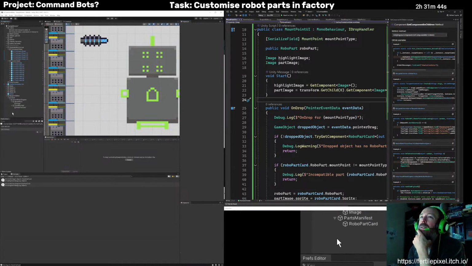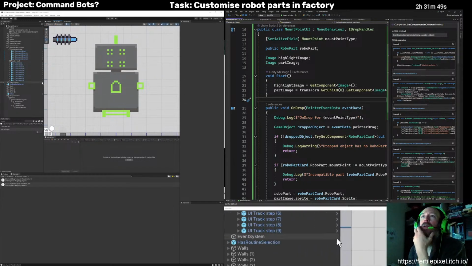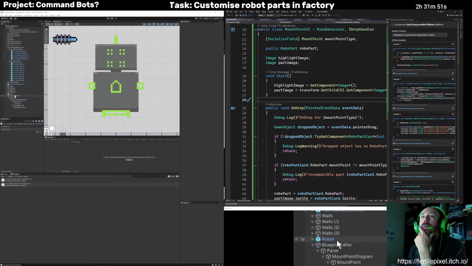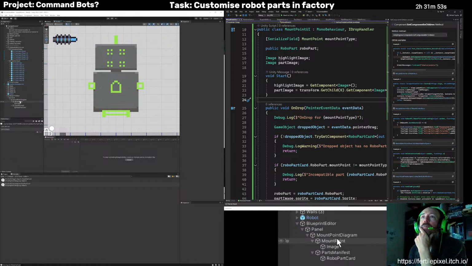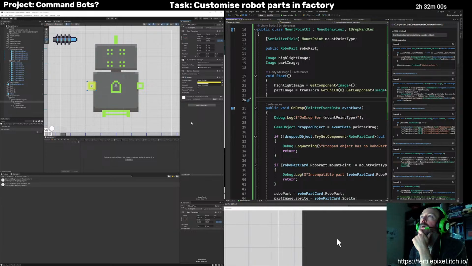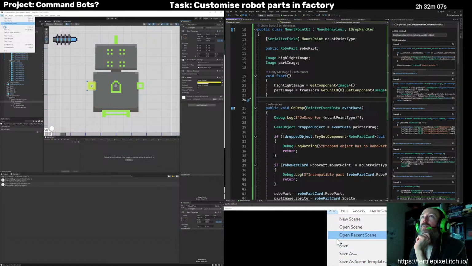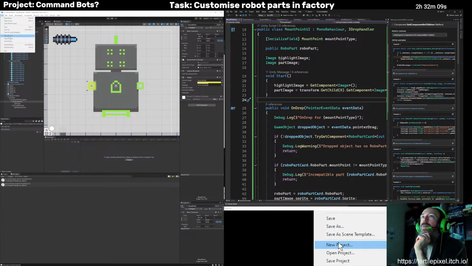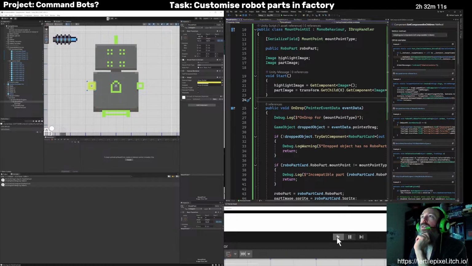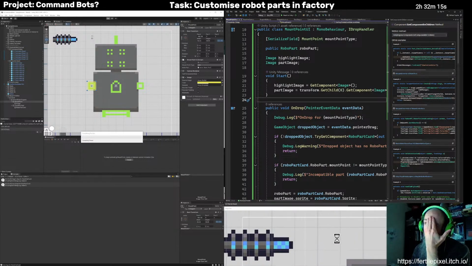I'll just try moving it a bit closer to the camera, see if that fixes it. Not too worried about that at the moment. Okay, so this mount point, if that image is not enabled, then it won't work as a drop point. So I'm just going to leave it highlighted for now, because that's one way that will make it work as a drop target, I guess, as a raycast target for the purpose of drop.